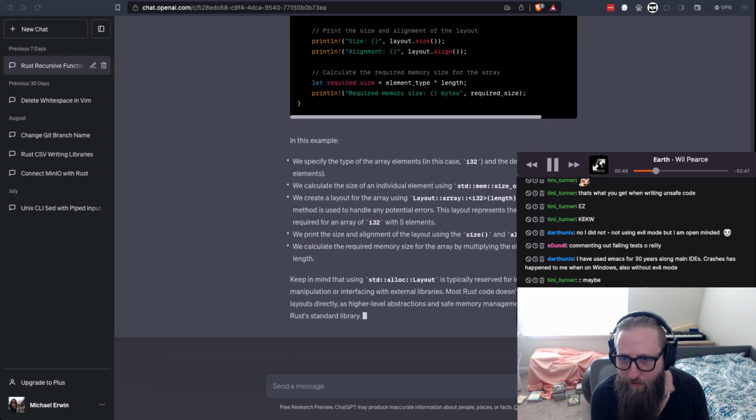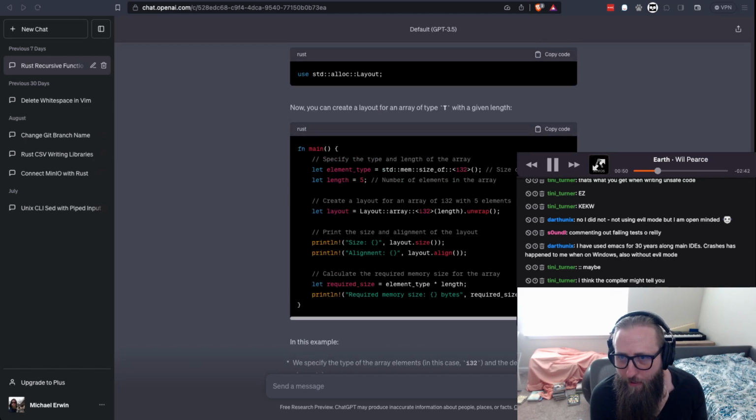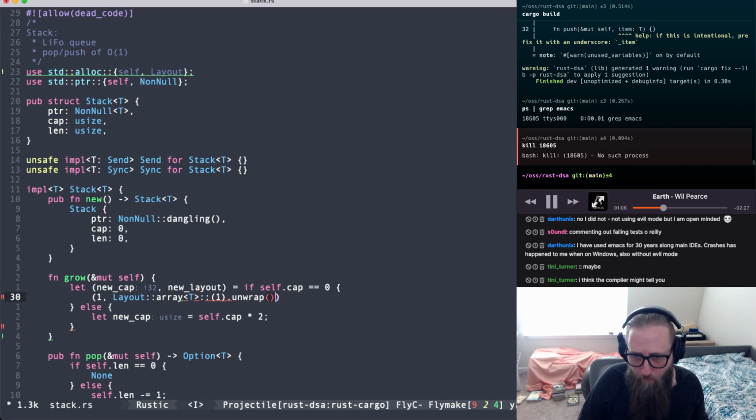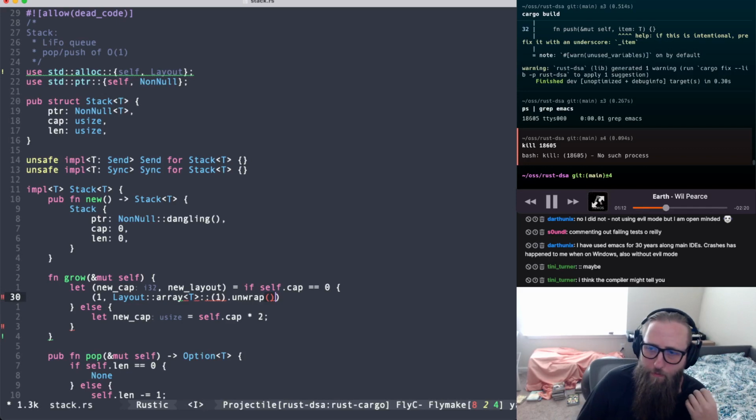Okay, is that not what I did? Oh, nope, you were right, GPT. You think the compiler might tell me. As if. No, I'm just kidding. You were right, I did need another one, and then this we're just unwrapping to begin with. And I'm considering just letting the other one unwrap too.